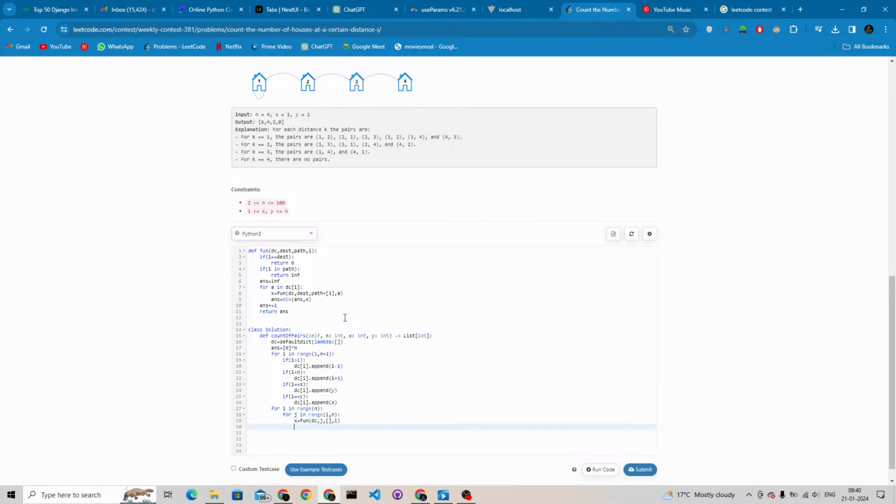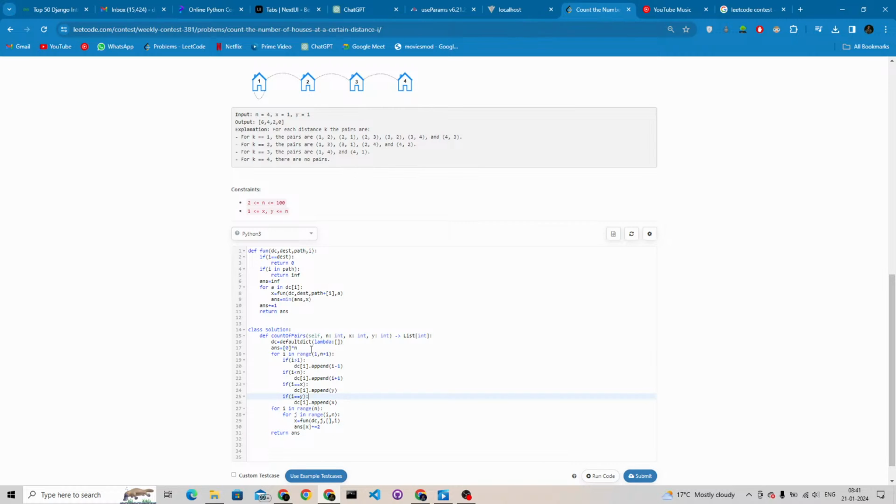So if we get x, that means that's the minimum step we need to travel to reach from I to j for this particular pair. And then if we get the value, then answer of x plus equals 2. This is going to be the answer.